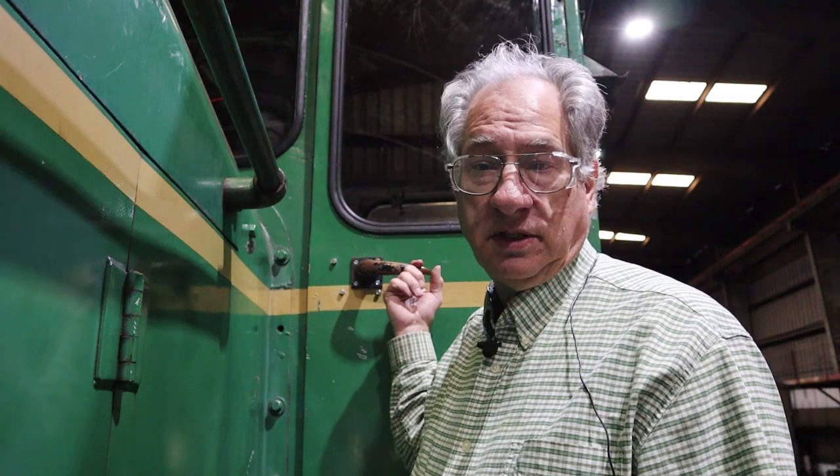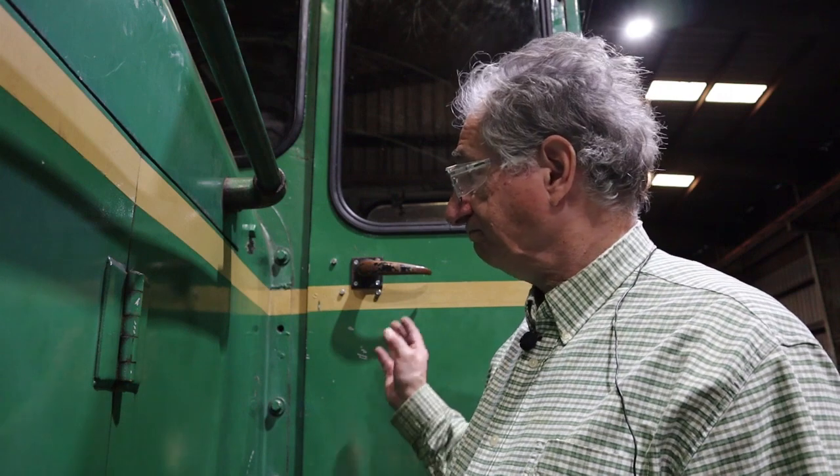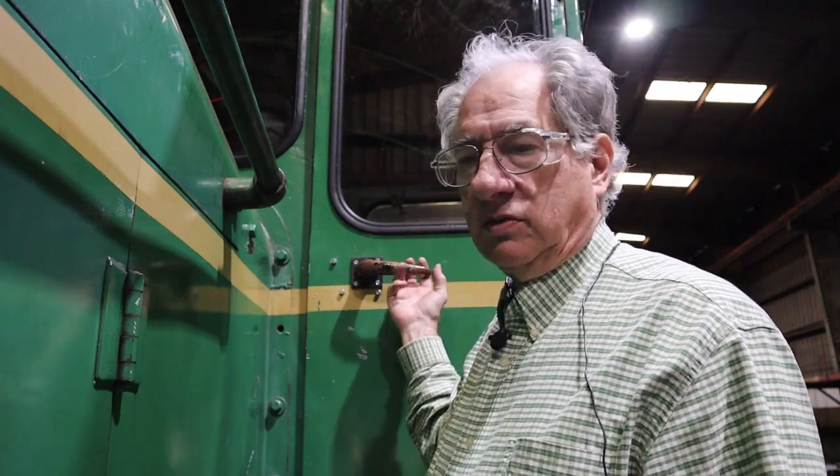This front cab door on this locomotive was in pretty bad shape. The door was structurally fine, but the hinges had been sprung. The door handle was missing, and the door strike was pretty much messed up. So we ended up taking the door off to cut the hinges off and replace the hinges and replace the latch assembly. We replaced the strike. It was convenient that this window was broken, so we just took the window out and used the crane to handle the door to take it off, and also to put it back in place, which is a little bit more of a challenge, but we got it all done. Works fine now.